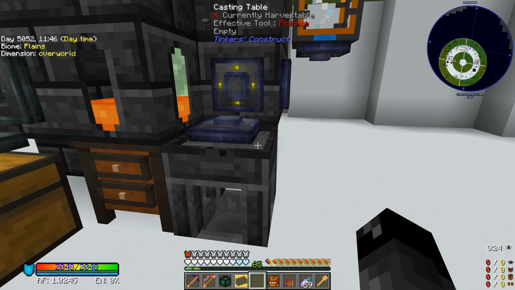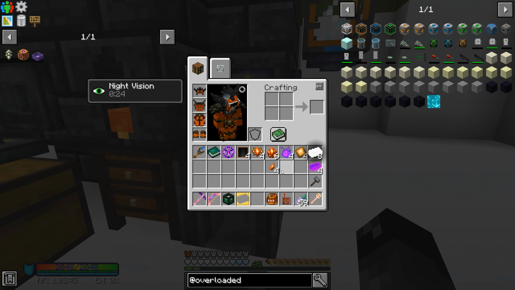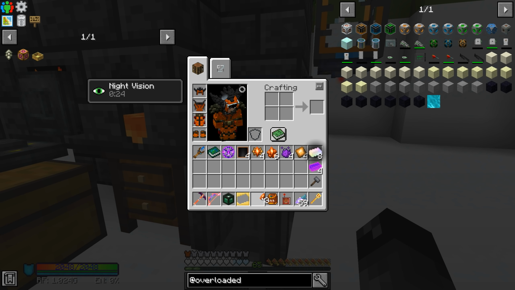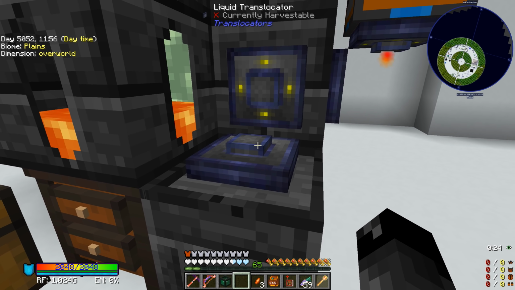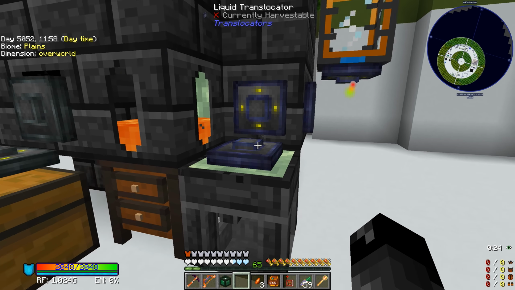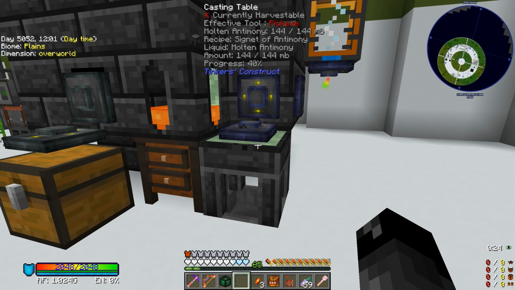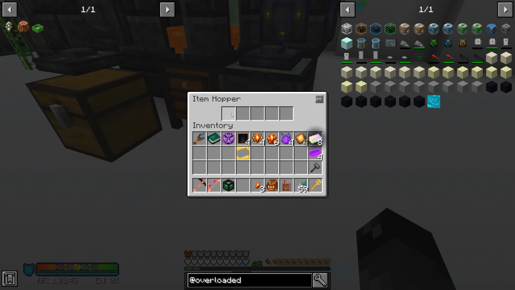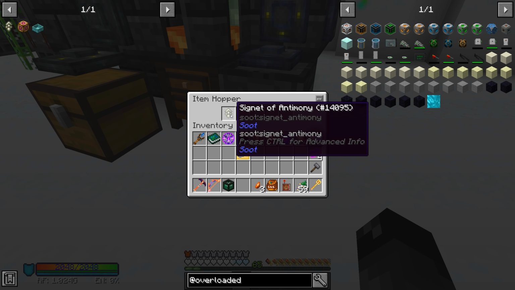So I'm going to go ahead and remove this, and we're going to place these down one at a time. Do that. Press the button, unpress the button. And that should make ourselves the signet of antimony, right? I think so. So there it is. All right, so there's one. We need 3 more.